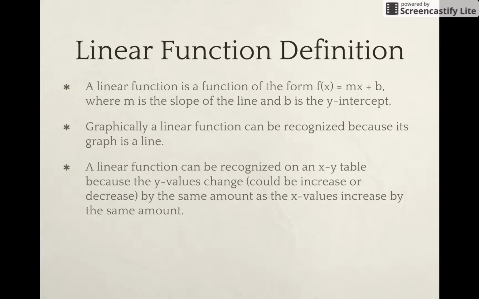A linear function is a function of the form f of x equals mx plus b, where m is the slope of the line and b is the y-intercept. Graphically, a linear function can be recognized because its graph is a line. A linear function can be recognized on an xy table because the y values change, either increasing or decreasing by the same amount, as the x values increase by the same amount each time.